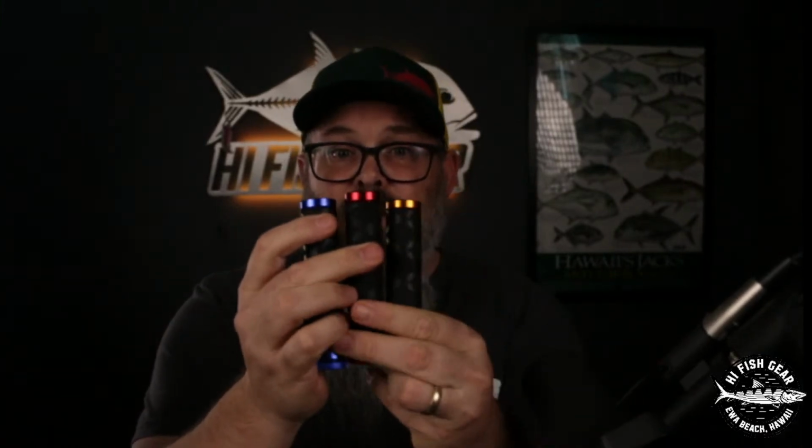And one thing that works really well, shout out once again to Andy for suggesting this. I didn't want to bring these in until he suggested that you can use these for breaking your line when you get stuck. Rather than risk your pull, boosting, or pointing your rod at it and walking backwards, you can wrap your line around this, pull your line tight and break your lead. Or if your rig gets hung up on the reef, you can use these for breaking it off, which is why we call them knot pullers and line breakers. They're available on highfishgear.com, and now they're available in red and gold. We got good stock of them. We ran out last time, but they're back in stock.